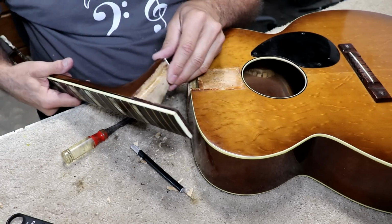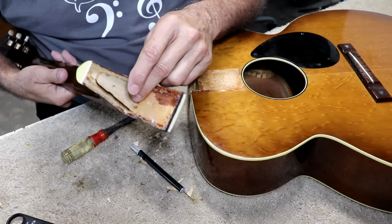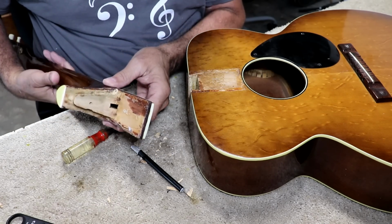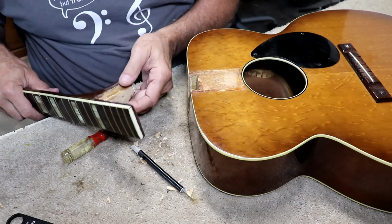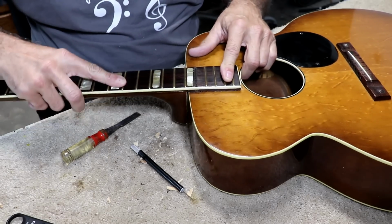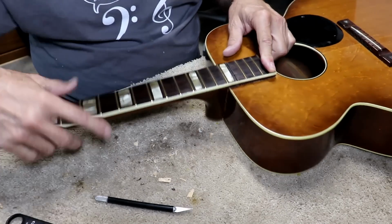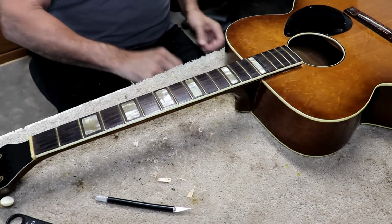And as far as I can tell, we're at the original wood there. I don't think there's anything missing that I can tell, unless whoever did the shimming actually did cut some off of this. But I don't think so. I think it looks original to me. I think this was the way it was from the factory. Holy mackerel. Golly. Well, I don't even know where to start with that, because that's really a mess.